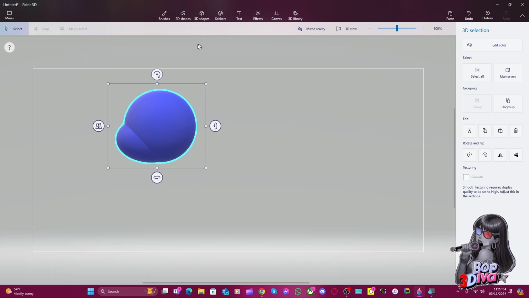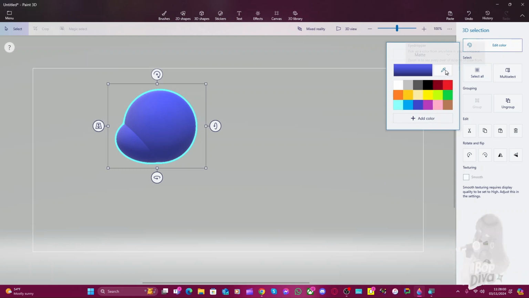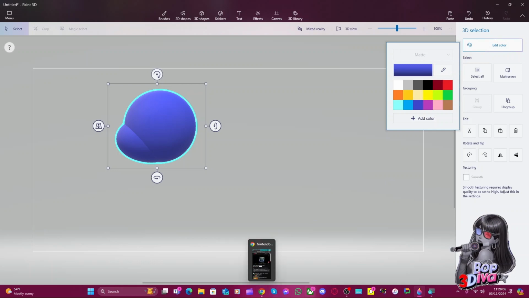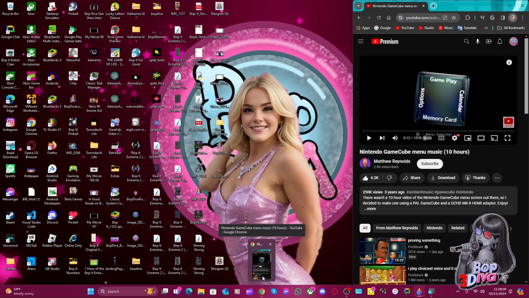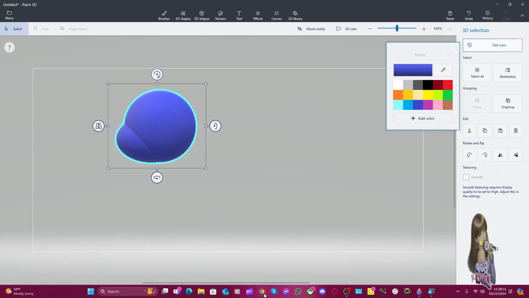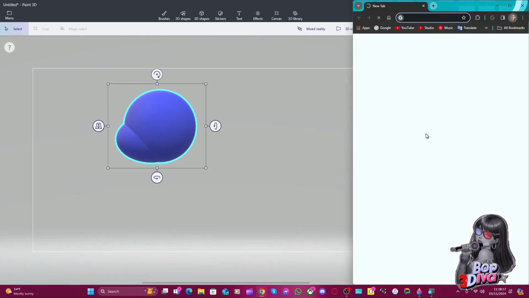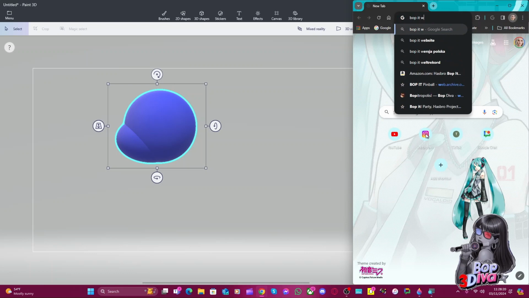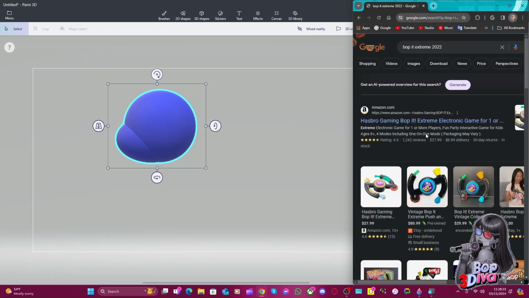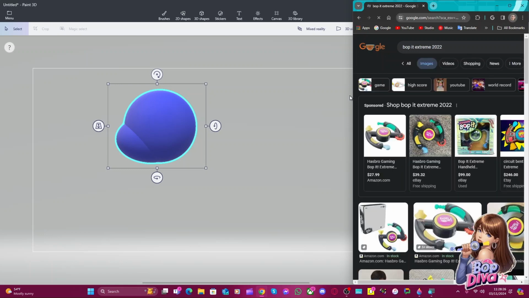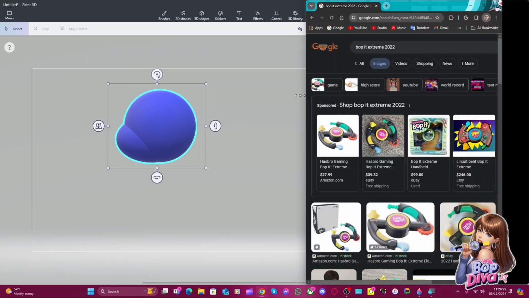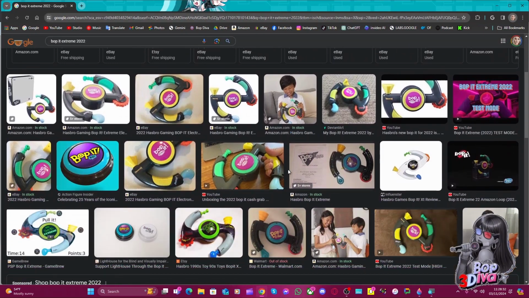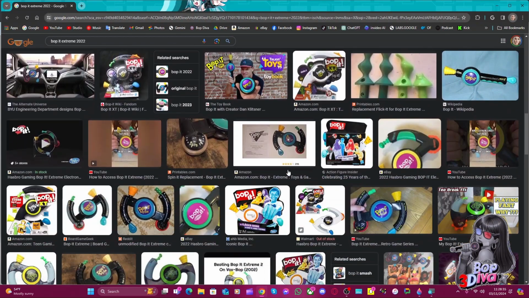But here's what we're going to do: we're going to change the color to something else. Now, if I go into Bop It Extreme 2022, if you go to images, you can actually see there is a video in here. It's one of my thumbnails.